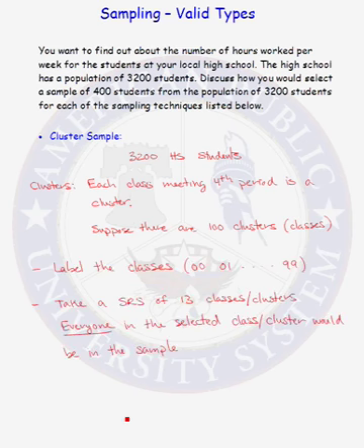We have 100 clusters. If there are 100 clusters, we want to label those clusters or classes. We could label them 00, 01 up to 99. We then want to take a simple random sample of 13 of these classes or clusters, again using a random number table or a random number generator. Everyone in the selected class or cluster would be in the sample.